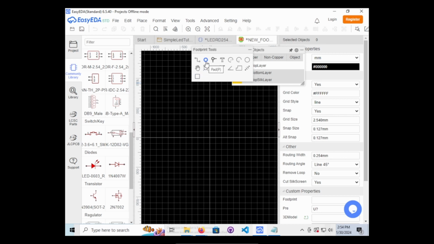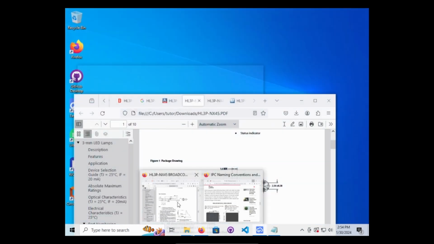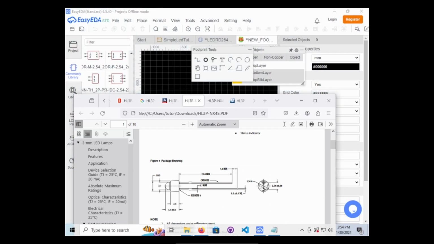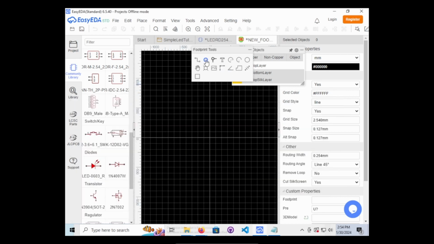Let's see. So this looks like pad, yeah. So you're gonna create pads, and we're gonna pull up our data sheet. So the diameter of our component is 4.4. So we're gonna drop some pads real quick. We're just gonna place some pads.